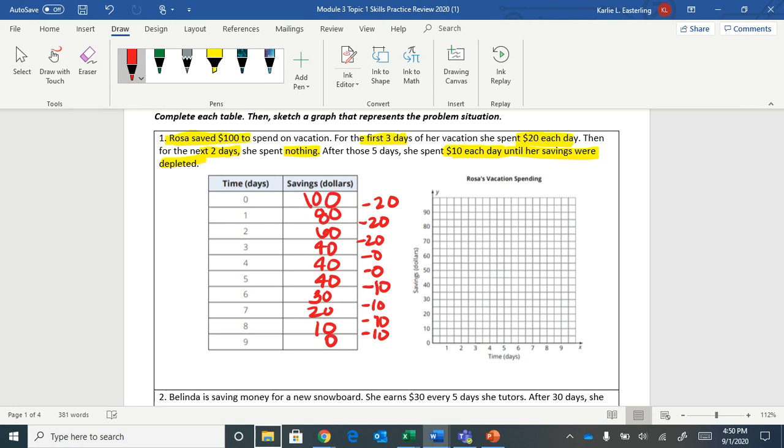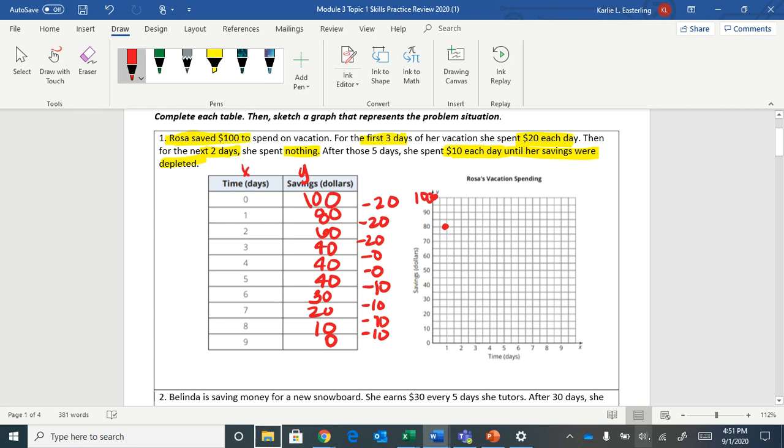So then we are going to graph these points. Our graph does not show on our y-axis that we go all the way up to 100, but it's understood that this top line right there is 100. So we are going to graph 0, 100, because these are our x values and these are our y values. We're going to plot these points. So we have 0, 100 all the way up here at the top. Then we have 1, 80 right there.